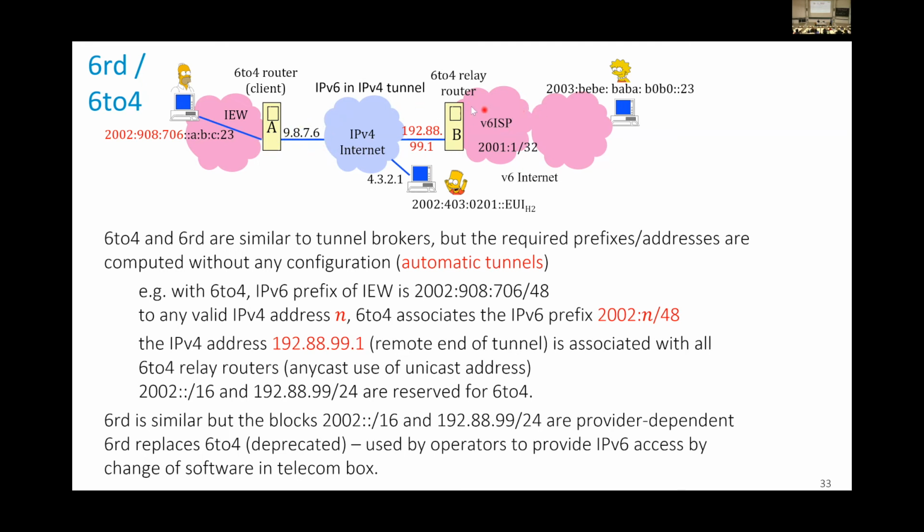Exactly like all the things we said before, with one variant. 6RD and 6to4 are quasi the same. The tunnels are done automatically. How can we do a tunnel automatically? I mean, at home, I've never configured my ADSL modem with a tunnel endpoint. I don't need to do that, and I have IPv6, but I know that my provider access is over IPv4. How is that possible? Well, it's possible by doing the following tricks here.